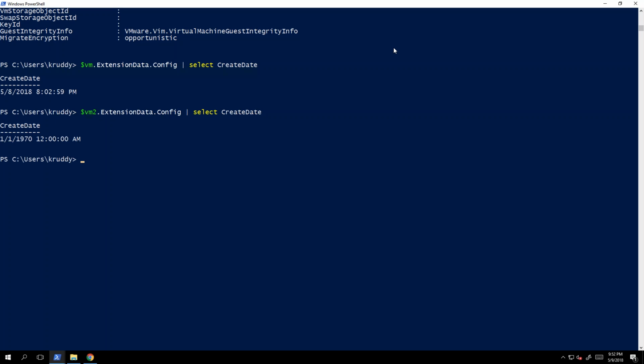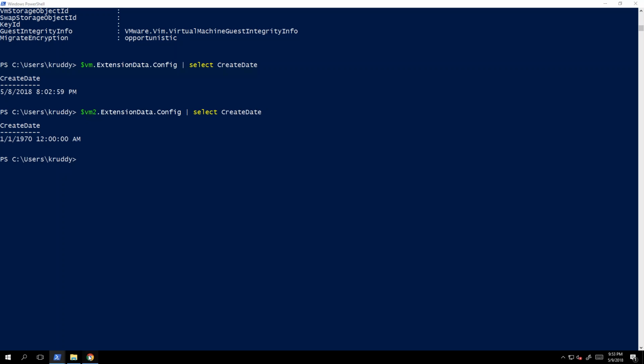So is it possible for us to update that ourselves? Like if we know when the machine was made, can we manually put that in, or no? That is a great question. There isn't anything method-wise, like there's no API to be able to change that as far as I know.